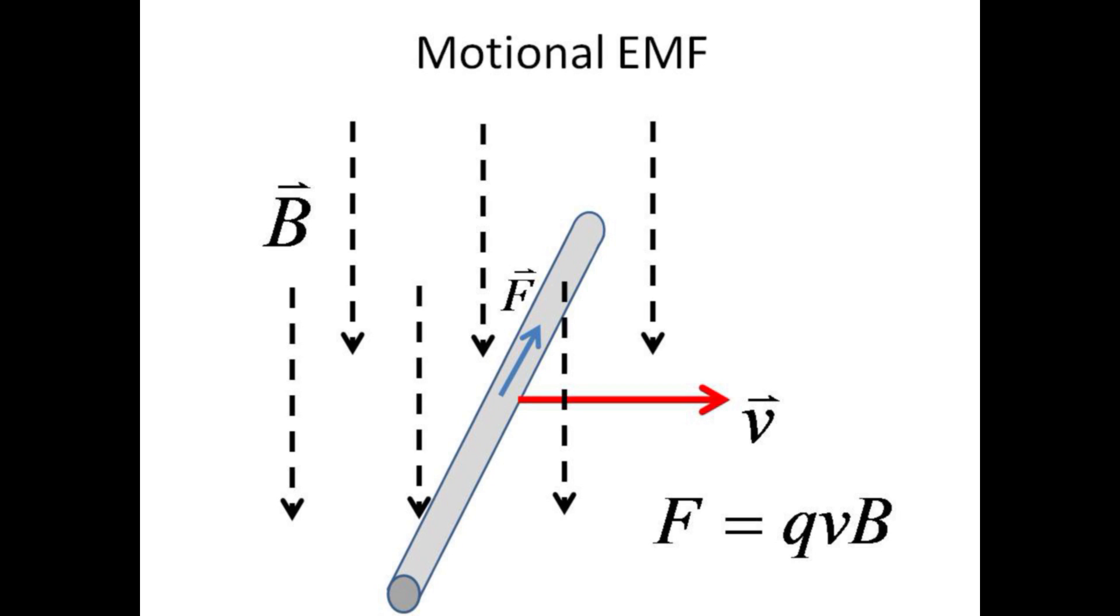The same force will take effect on the free charges in a metal conductor when the conductor itself is in motion relative to a magnetic field. Setting aside for the moment our understanding that it is the negative electrons which move freely in the metal, we can imagine free positive charges being propelled in the direction of F toward the far end of the conducting wire.